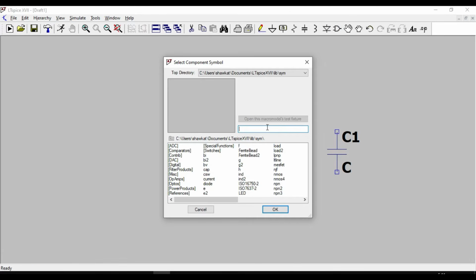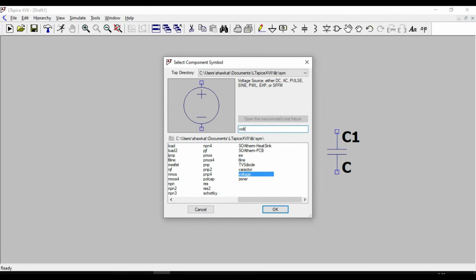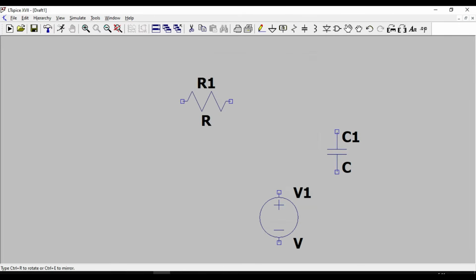Go to the component and over here type voltage, and it is highlighted and appeared here as well. You can use it for different purposes such as DC, AC, pulse, sine, and so on. In the next videos, we will discuss each of them. Click OK and place it somewhere here.